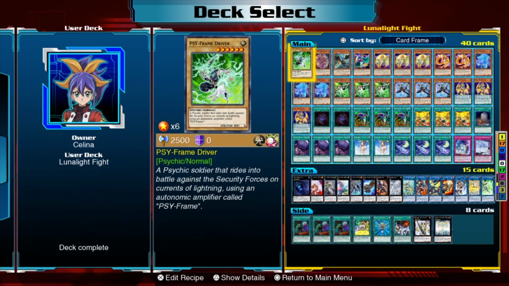I would say this is definitely up there with Orcust and Burning Abyss, and other decks which I haven't tried yet and I won't name just yet, but definitely this deck is incredibly powerful. And rather than explain to you through the deck profile, I'm actually just going to go through the deck profile today and then just show you through action.